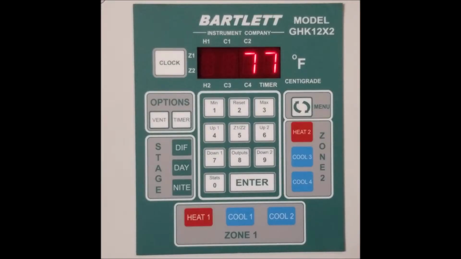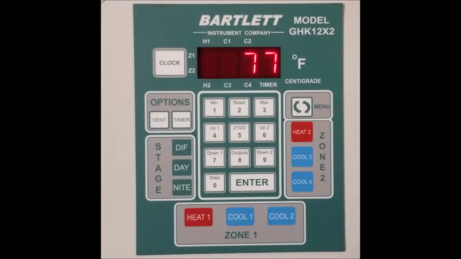Hello! Today we'll talk about using the alternative timer mode of our GHK controller, the Mister. In a separate video, the first timer mode was covered, detailing how to use a timer to turn on lights or similar appliances once a day for a certain amount of time. This alternate mode allows for things like Misters to be turned on many times a day for small periods of time. For example, we'll overview how to set Misters to come on for 30 seconds of each minute in a day. Here's how to set up a timer in Mister mode.